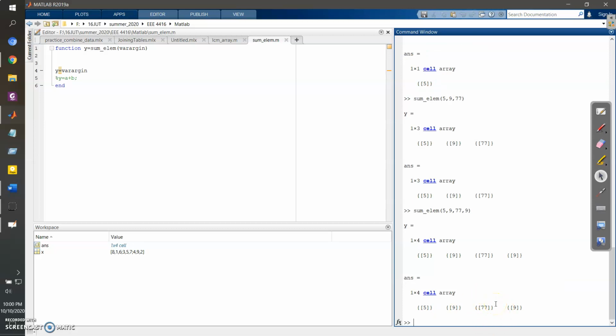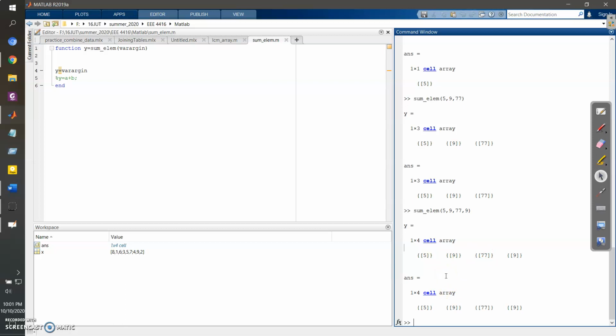So first of all, inside our function, instead of defining the parameters as a, b, c or something like that, if I write this one in particular, our function will be able to take a variable amount of inputs. I hope it is clear. Now the second thing is that the inputs it is taking are actually taken as a cell array, and I believe you are already introduced to cell arrays. So this is a cell array.